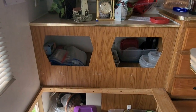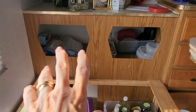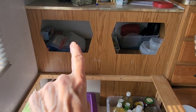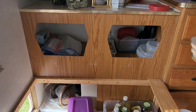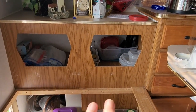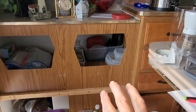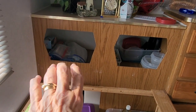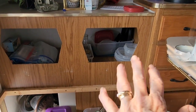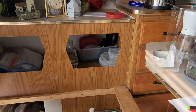This is the back of the bench seat where Gary sits. And behind in there, behind where the back cushion goes, we have storage. So I've been reorganizing that. I had too many jars saved up, and I got rid of a bunch of those. I have replaced where I keep my storage bags, which I hardly ever use, and the Tupperware type stuff, Rubbermaid, whatever, that I use more often to store things.